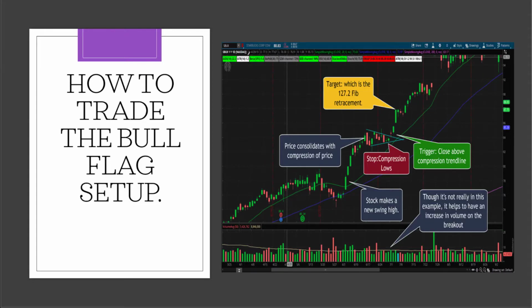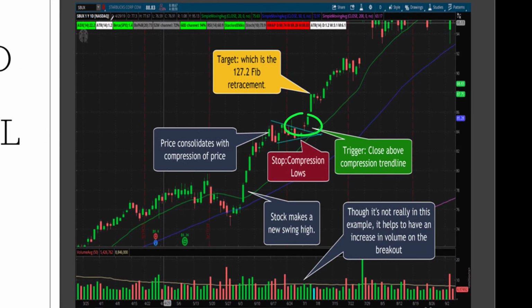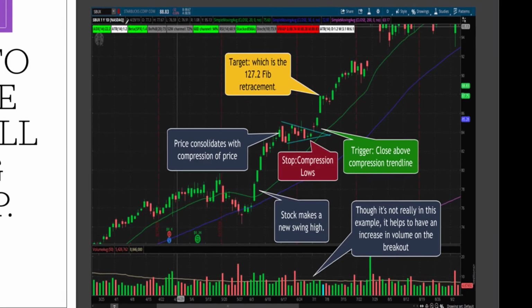All right, so how do you trade the bull flag? You first identify the setup. Once again, we have the new swing high, which is the pole, and the compression of the price, which is the flag. Once the price closes above the compression zone, which it did right here where it's marked in green, you put your stop below the compression low. And then of course you need a target. Me particularly, I use Fibonacci extensions or retracements as targets. Right where I have the arrow is where the 1.272 extension was. And you see right here, there's even another small bull flag, which obviously sent the stock even higher. So if your trading plan says to hold it longer, you could have held it longer and made even more money.